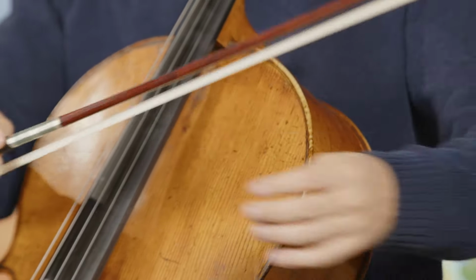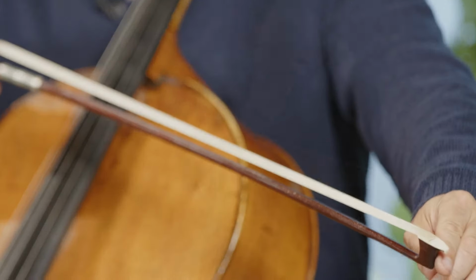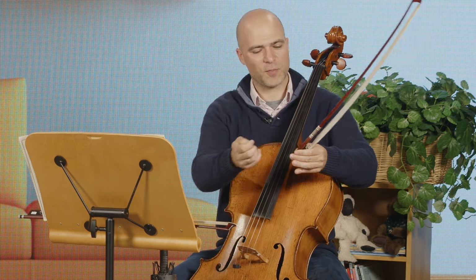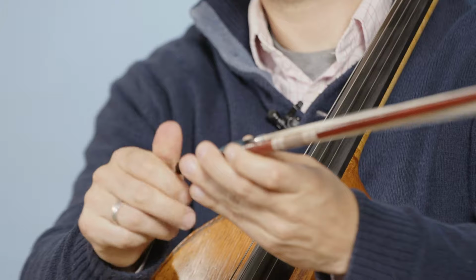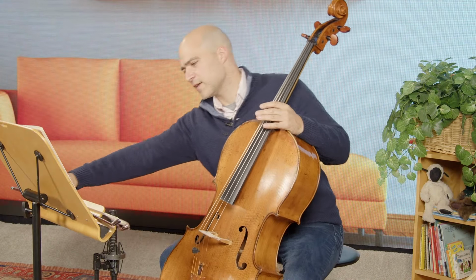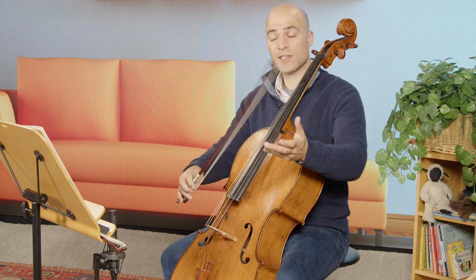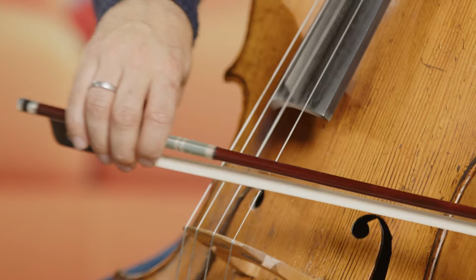It's made of wood from Brazil and horsehair from a horse. We give the horse a little bit of a haircut, and they put it on the bow like this. It attaches together. We tighten the bow. And then we put some rosin or tree sap on the hair to make it sticky, and then it produces a sound once it draws across the string.